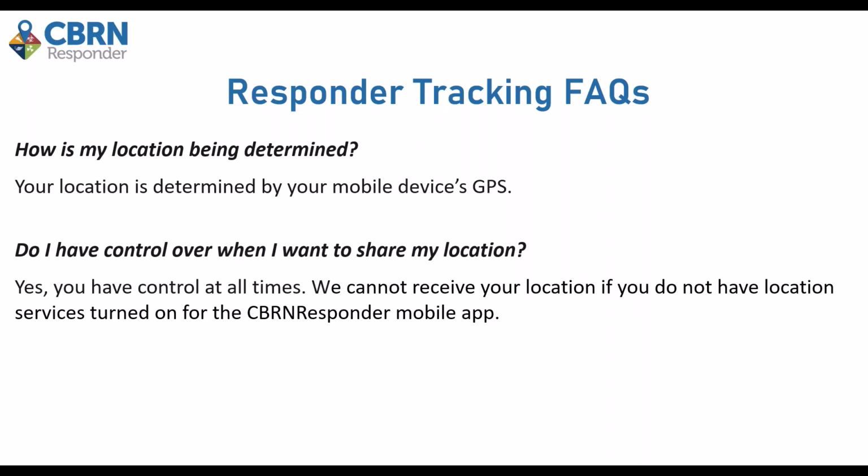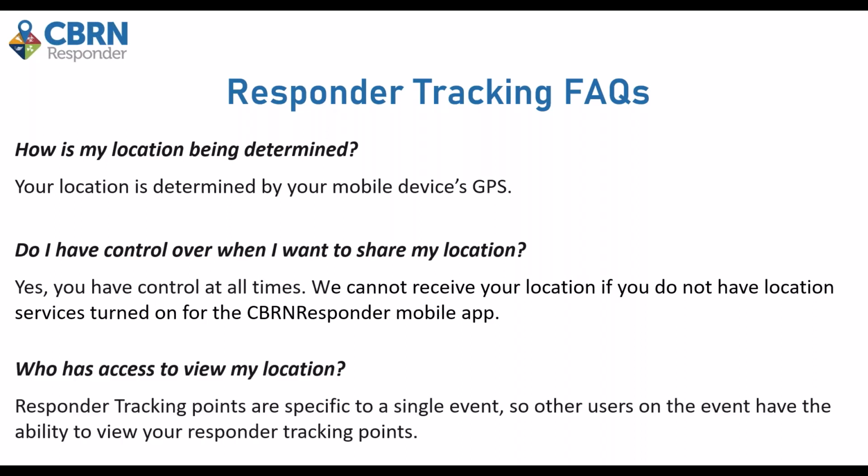I also mentioned that responder tracking can be enabled for an event. That being said, that does not mean your event manager or others on the event can force you to turn your location on. So it's entirely up to you when and where and if you even want to share your location. And finally, who has access to view my location? So those responder tracking points are specific to a single event. So users that have access to the event will be able to view these tracking paths and points.